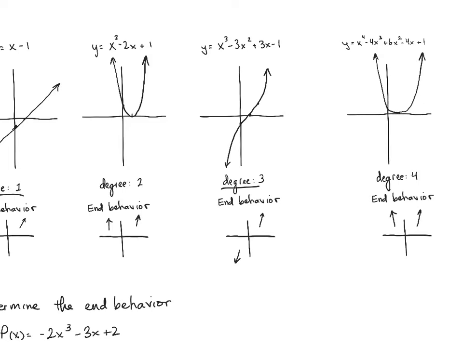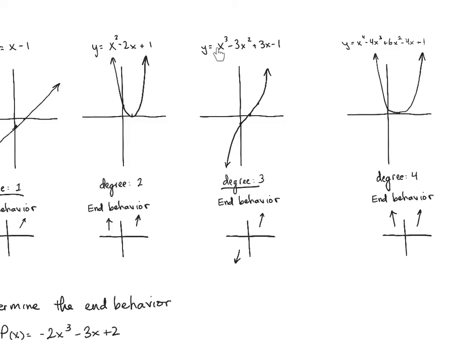Now the point I'm trying to make is that, going back to this x squared, for example, whether it's facing up or facing down, if it has an even degree, the end behaviors are traveling in the same direction. So either they're both going up to infinity, or if it's an upside down graph, they're both going down to negative infinity. With an x to the third, if it's a positive leading coefficient, the right side is always going up to infinity and the left side is always going down to negative infinity.